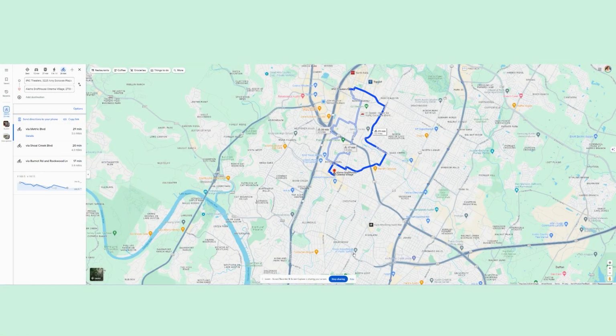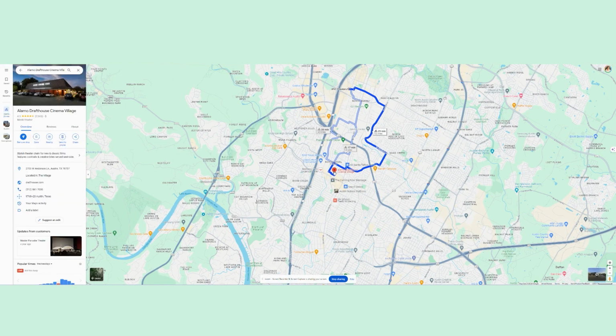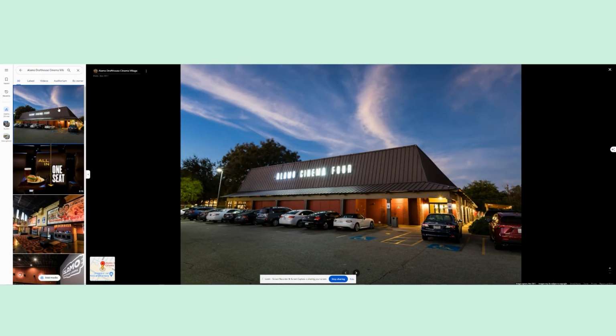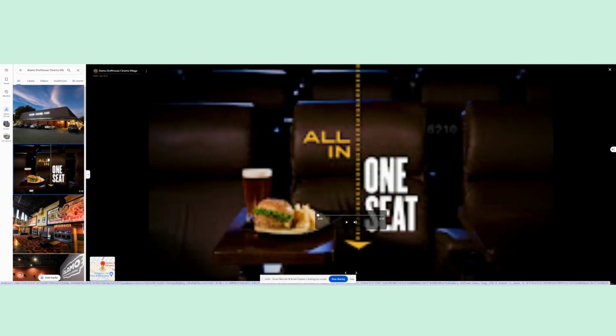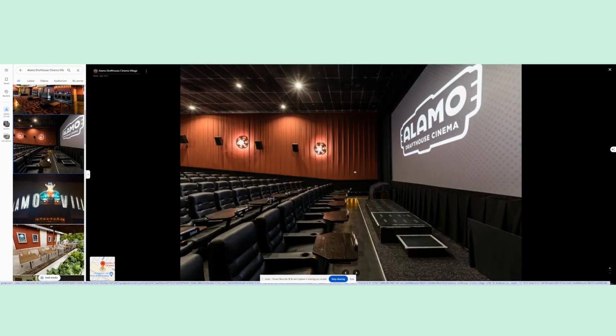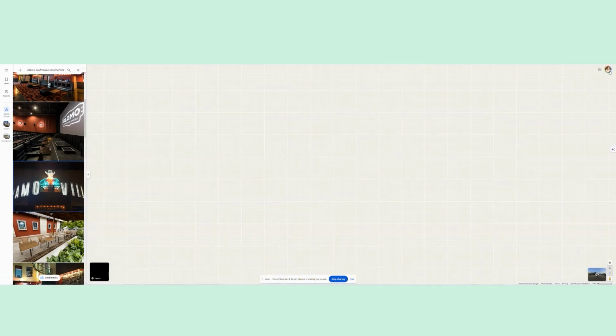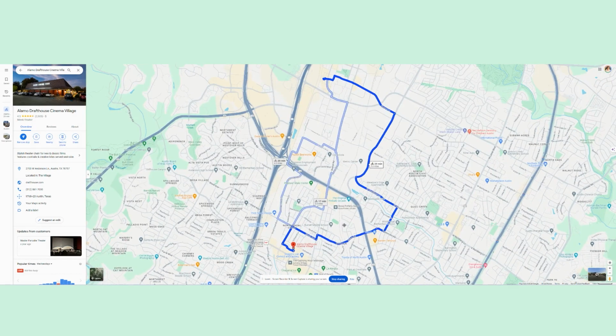All right, I'm going to show you the theaters that are in the middle of this area. So keep in mind our boundary down here is Koenig Lane, and we are going to start over on Anderson. There's a whole shopping center and restaurants and all this over here. It's kind of held down by the Alamo Drafthouse. Alamo Drafthouse is one of those theaters where you get the food and drink brought to your chair in the movie. It started here in Austin, and it is one of the most fun places to catch a film.